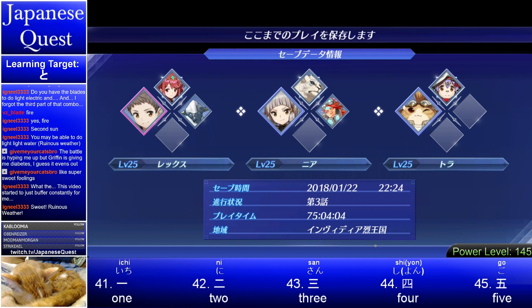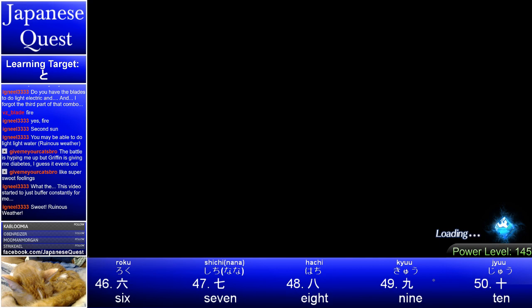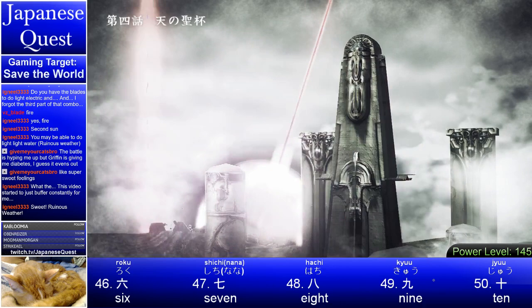75 hours. I think some of that is just probably sitting around, but it's been a while now. I know we have over 32 hours streaming. よし. かなしかった. Chapter 4. Tenno-sehai. Aegis.